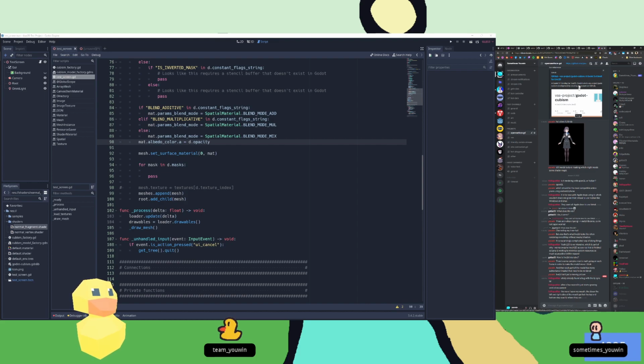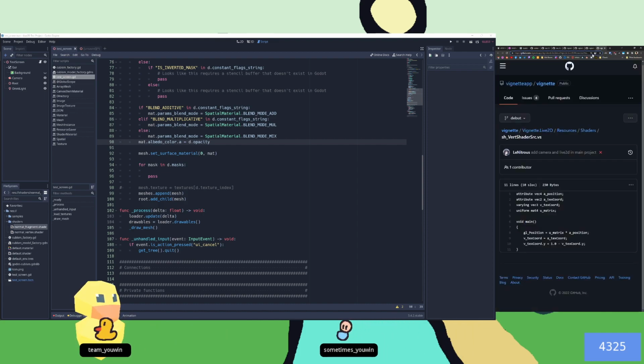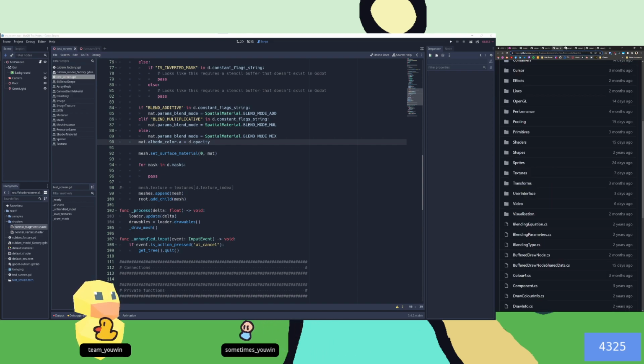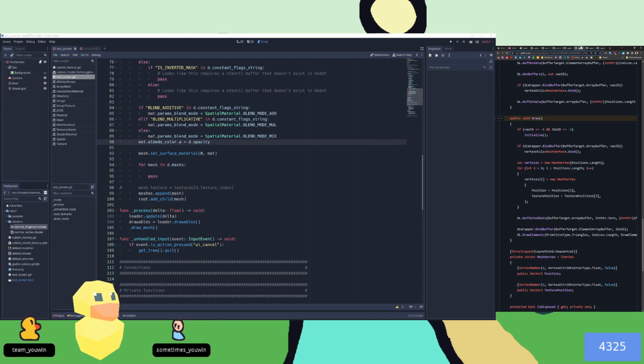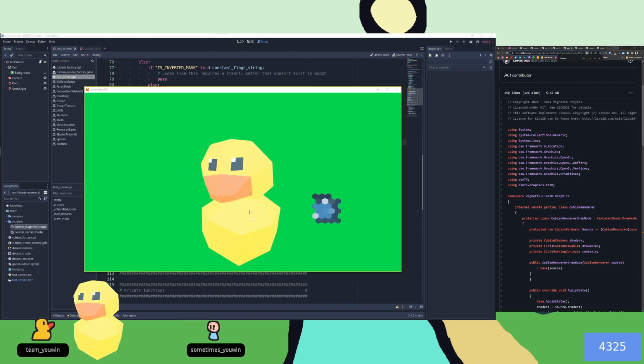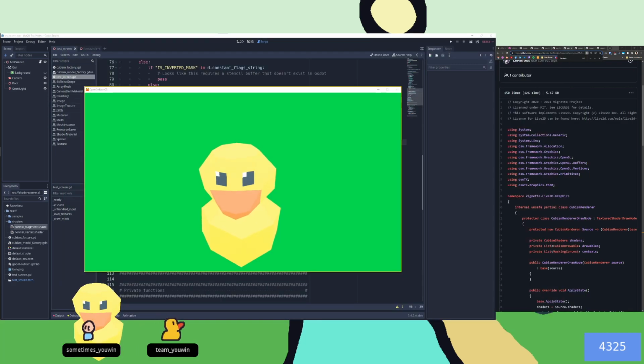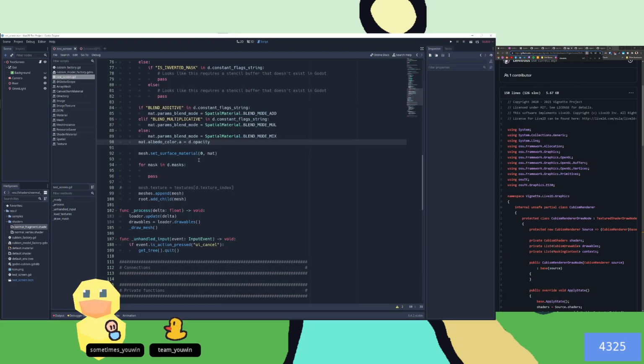And someone's already found a bug with lip syncing as well. That's good. Might be a Linux specific bug, but I need to check that out. Hold on, let me fix this really quick. I just noticed that this is not working as expected. There we go, he's done it.